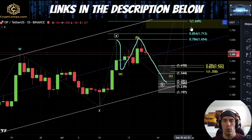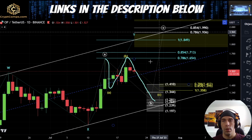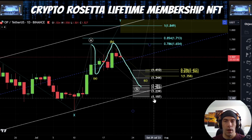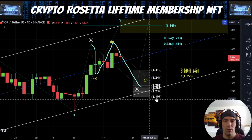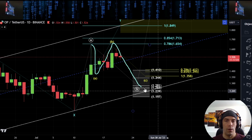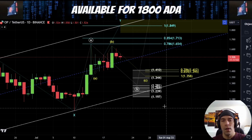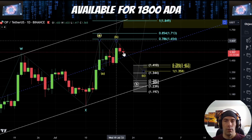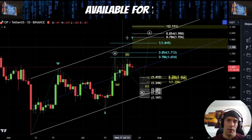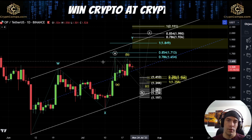If we're looking for that short-term push to the upside where we're looking for this C wave, we need to find support again here between this 141 and this 119. Once we start to lose this 119, it becomes less likely that we're going to see this continuation. Now, depending on how long this takes, potentially this 786 could align with coming back into this channel. What I would want to see here, if this is going to be something like a double zigzag, I'd like to see this stay within this channel.